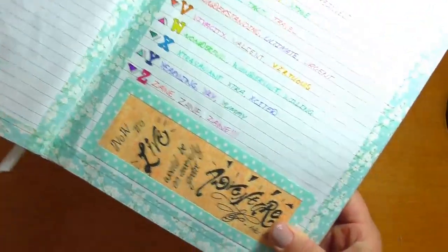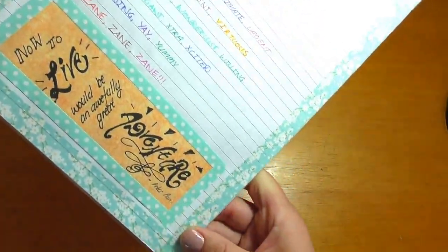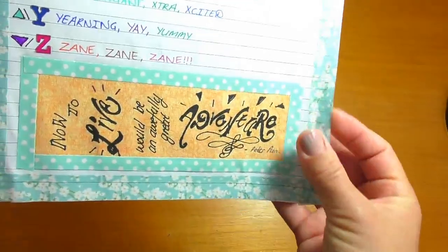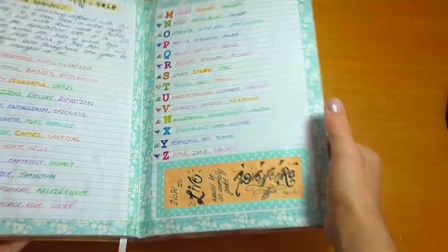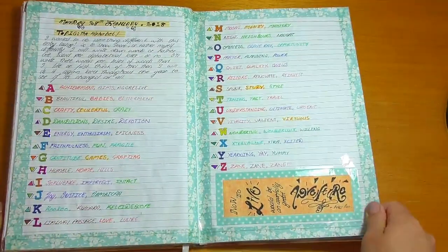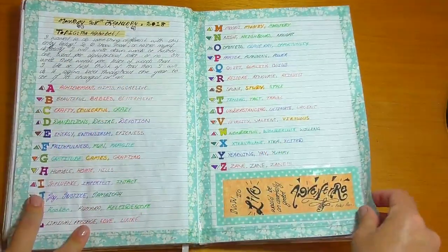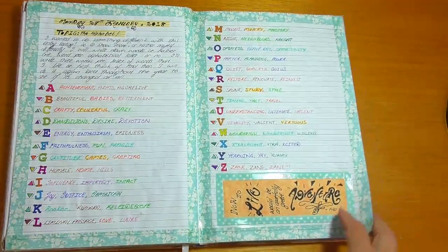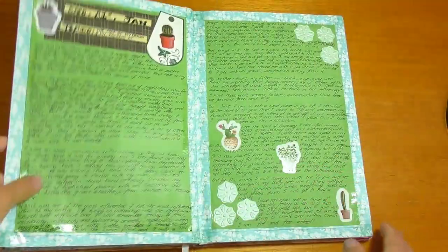Here is one of my favorite quotes: 'To live would be an awfully great adventure' — that's from Peter Pan. I absolutely love that quote. Ever since I wrote this in the book, my husband and I have been trying to get out of our way to try new things and to just live life like an adventure — just enjoy it as we go.